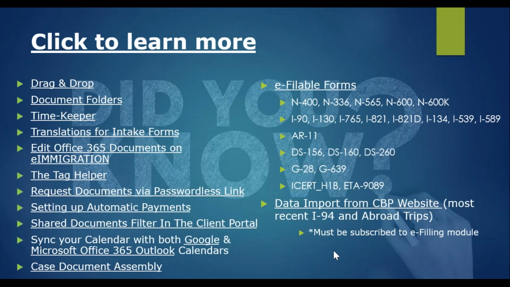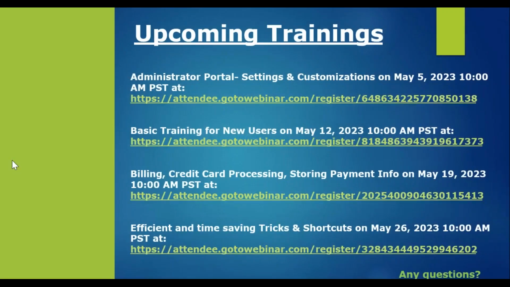If you are subscribed to the e-filing module, you can now import data from the CBP website, like the most recent I-94s and abroad trips. So again, click on the link to learn more and let us know if you have any questions. The upcoming trainings for the month of May are here. Again, you can click on the links to register.